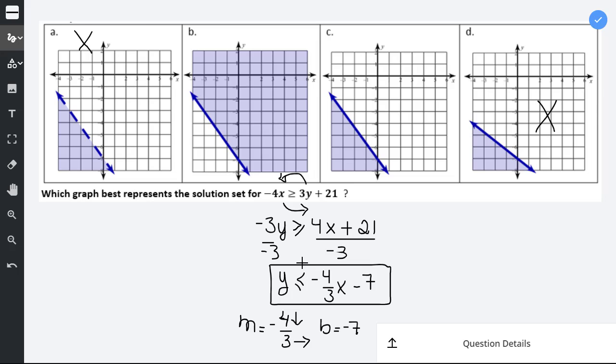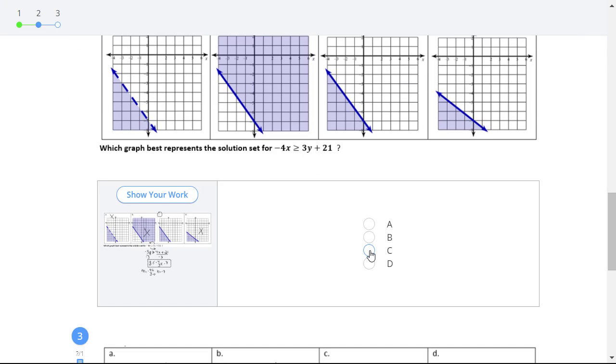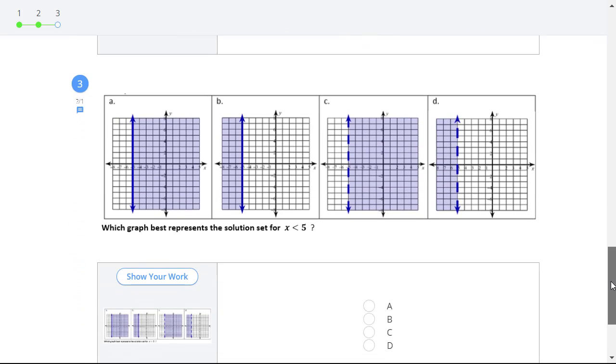Now comes the shading. The symbol here is less than or equal to. So remember our elevator, we put our pencil right there, and we're asking the elevator to go down. If we go down, we're below the line, and that's where we need to shade it. So that means this is incorrect. And on this one, go down the line, and that's where it was shaded. So that means the answer is letter C. We'll go here, and we're going to select letter C as our answer. And we do get a green light. So let's go on to the next problem.